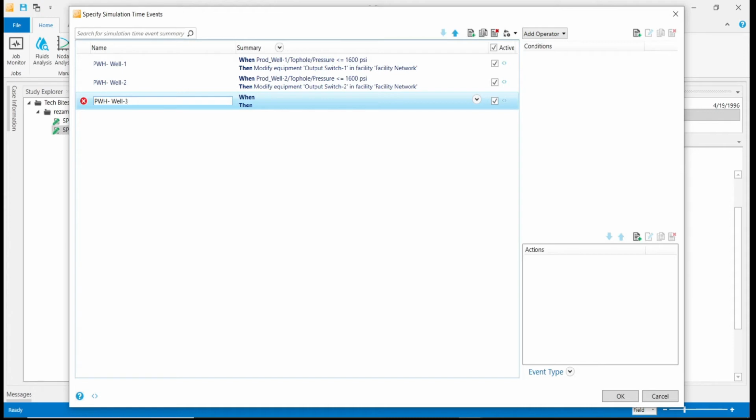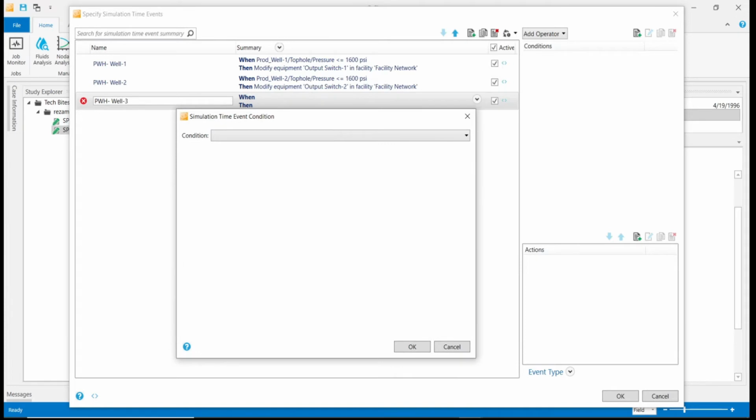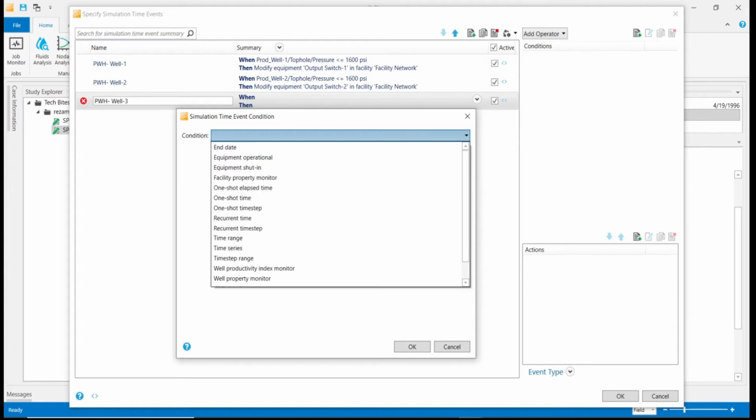Then we are going to add a condition in here, and the condition is based on monitoring the wellhead pressure of the well. So we click on here, and from the available list we choose the well property monitor.